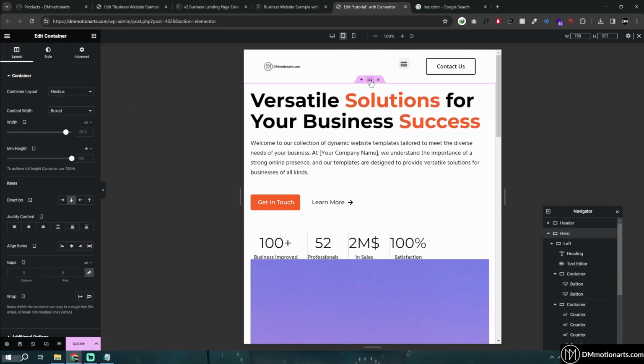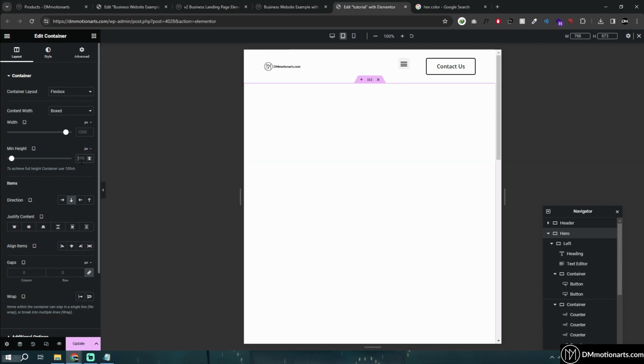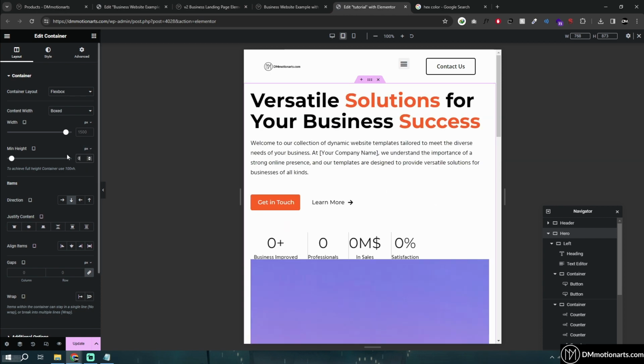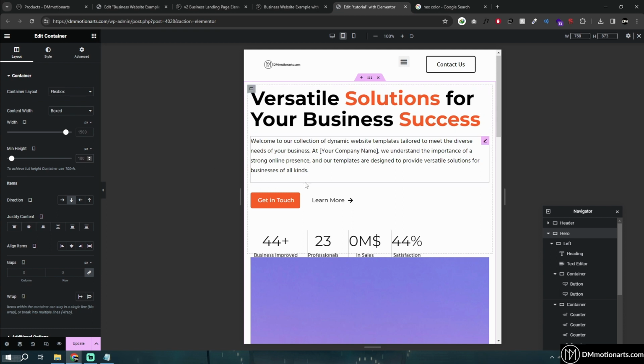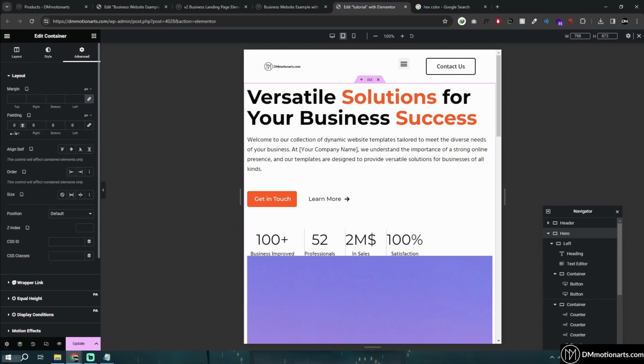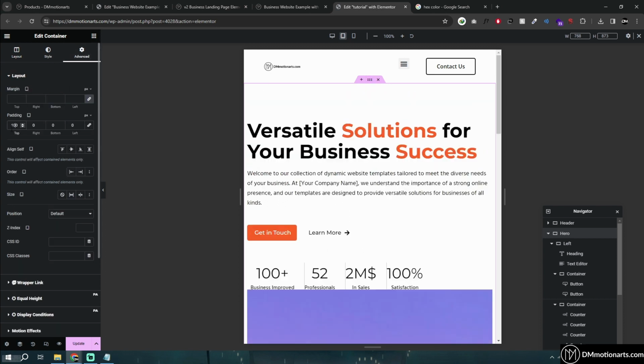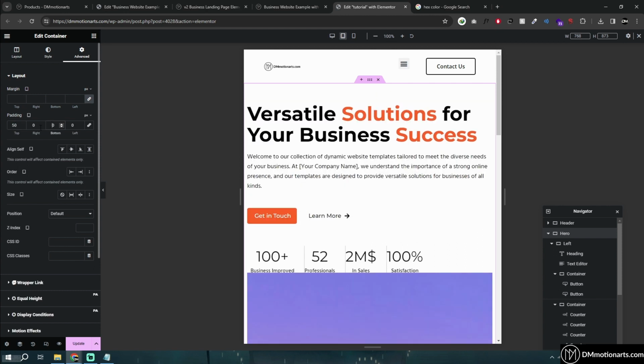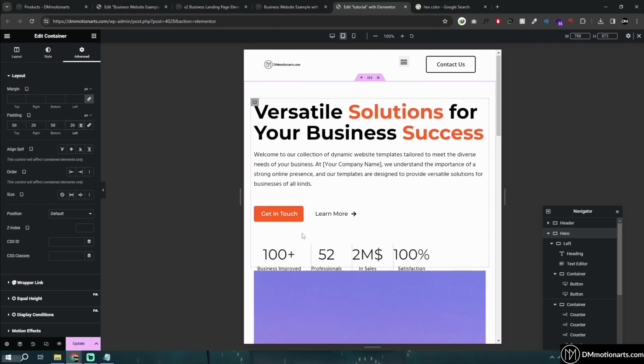And then again, in our main hero, rather than doing 100 VH, we will just make it empty, something like this. The reason is that we don't want it to be the 100% size for tablets and mobile. It's only good for PC. And then in this one we should add some padding on top and left, let's do like 50-50 like this.